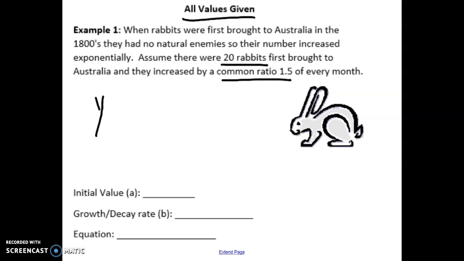So if you recall, looking at the formula, the A value stands for what we start with. Our starting amount, our starting value, whatever we're starting with. In this case, we're starting with rabbits, and we're starting with 20 of them. So we know our initial amount of rabbits is 20.